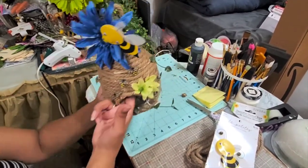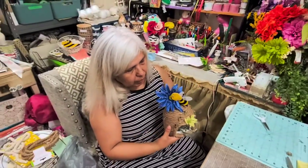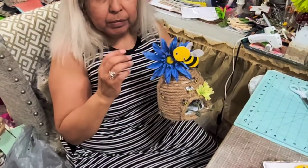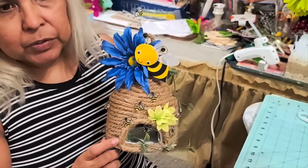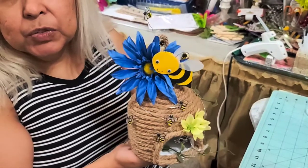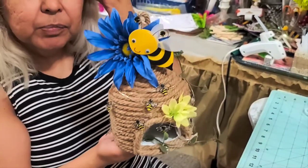This is the final look now that it's complete. You could use whatever decorations you want. This little container I found — I just happened to see it and said, 'Oh, that looks like something I could use for a honeybee hive.' I hope you all like my project today. If you look around, you can find something similar to this shape to make your own hive. It helps to go to the clearance section of Hobby Lobby where you can find a lot of neat things like this. Thank you for being here, guys. Bye!